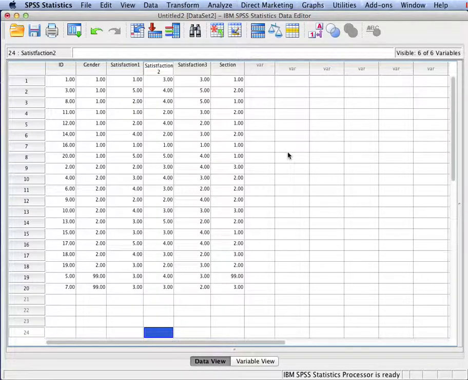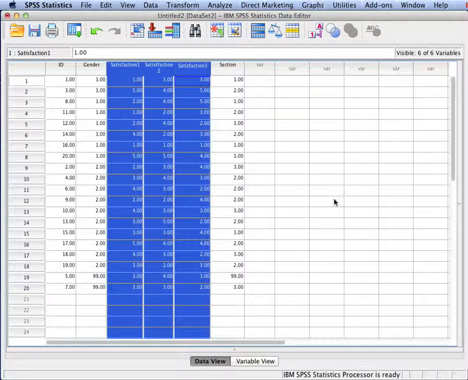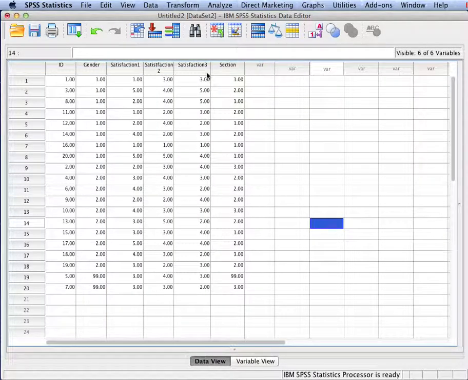Now the next thing we want to do is look at calculating the reliability for any scales or values that we might want to combine to create one measure. Satisfaction 1, 2, and 3 are all measures of student satisfaction in the course, and the three of them can be combined into one measure.